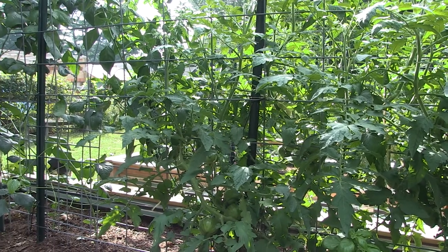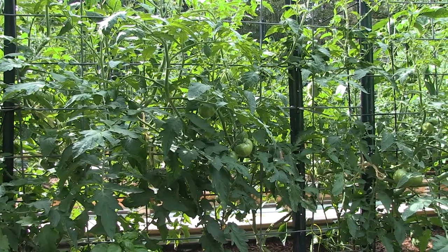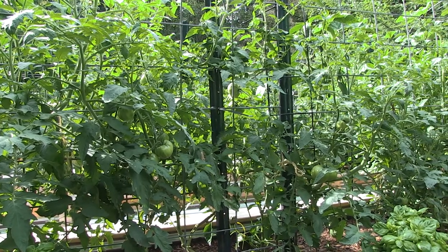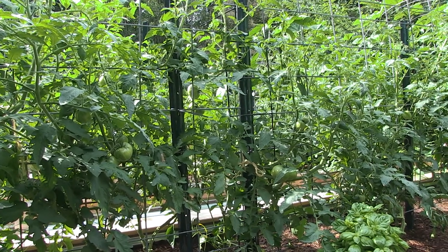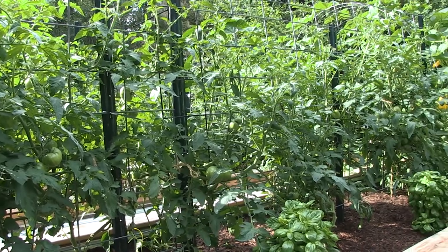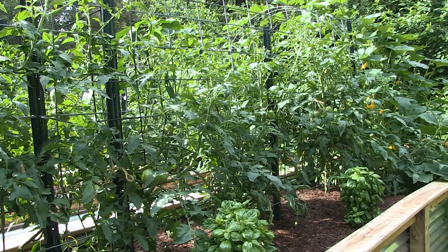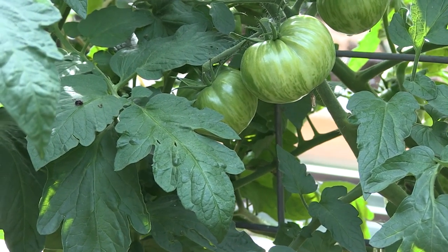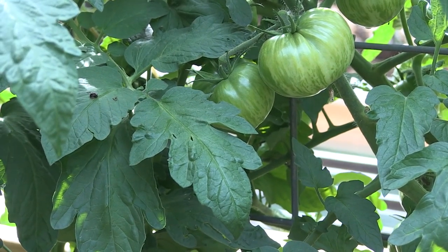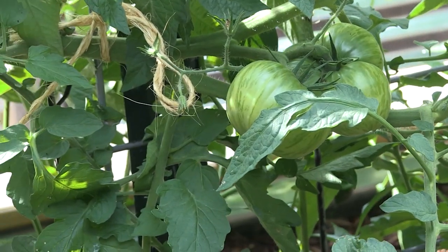My tomato plants have gone crazy. Most of them are a bit unruly with the vines. I'm at the point of the season where I really don't keep up with getting the suckers anymore. Most plants are probably a good three or four feet tall, and some on the other rows have actually gotten above the cattle panel trellis — probably more like five feet tall. There are tons of tomatoes in here. Unlike the last video, I now know what all the varieties are. This here is some of the Berkeley pink tie dye.